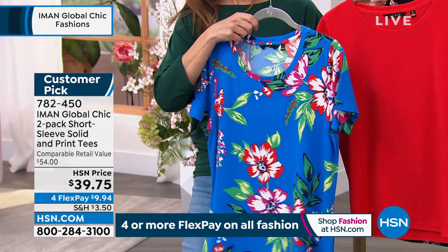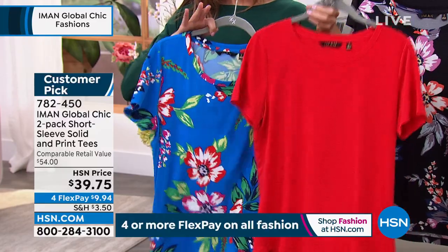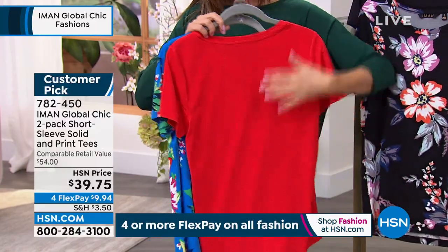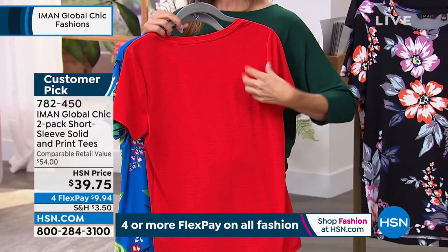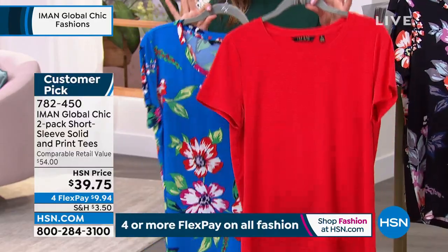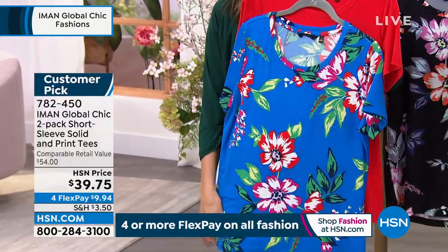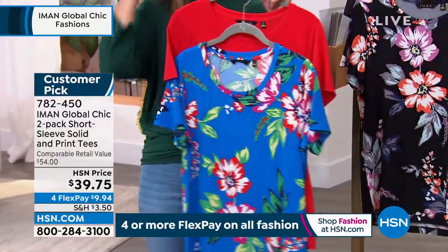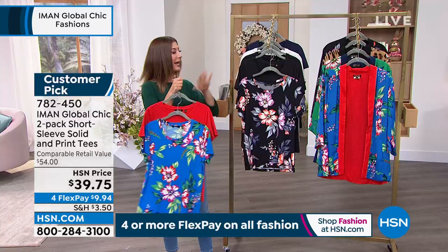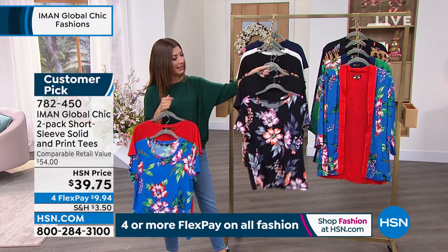We won't see it anywhere else. Wear it to the office under blazers, tucked into black skinny jeans or pencil skirts — especially paired with the reversible topper coming up. They don't pill, fray, stretch out, or fade — very wrinkle resistant, so they always keep you looking polished and pulled together. Red and blue floral is one of our combinations right here. Machine wash, tumble dry, tons of stretch, and they always hold their shape.